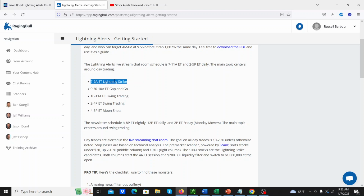What's really good about this is if you're busy and you can't really do stuff during the day, say you have a full normal 9 to 5 job, you could sit down pre-market for a couple hours and follow along with his top trade alert and the community inside the chat room. A lot of people, if they're busy throughout the day, that's the best possible time. They just get up early and then they have fun for a couple hours, learn a bit of trading, do a couple of alerts with Jason.